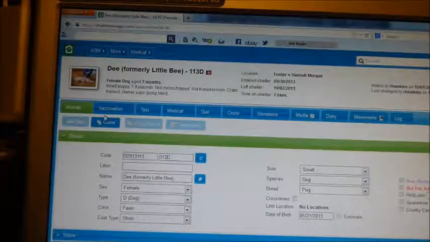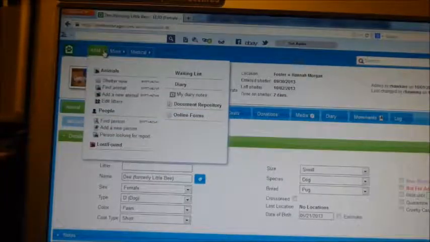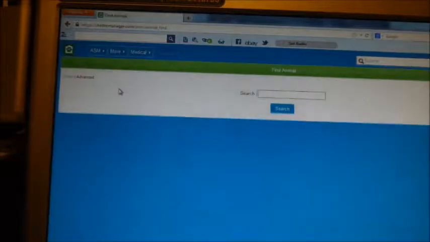Okay, but I now want to go back to the animal we just entered and show you how you can make changes. We'll go back up here to ASM. We'll click on that. We'll drop down to Find Animal, and again the search. And this time I'm just going to enter part of it.